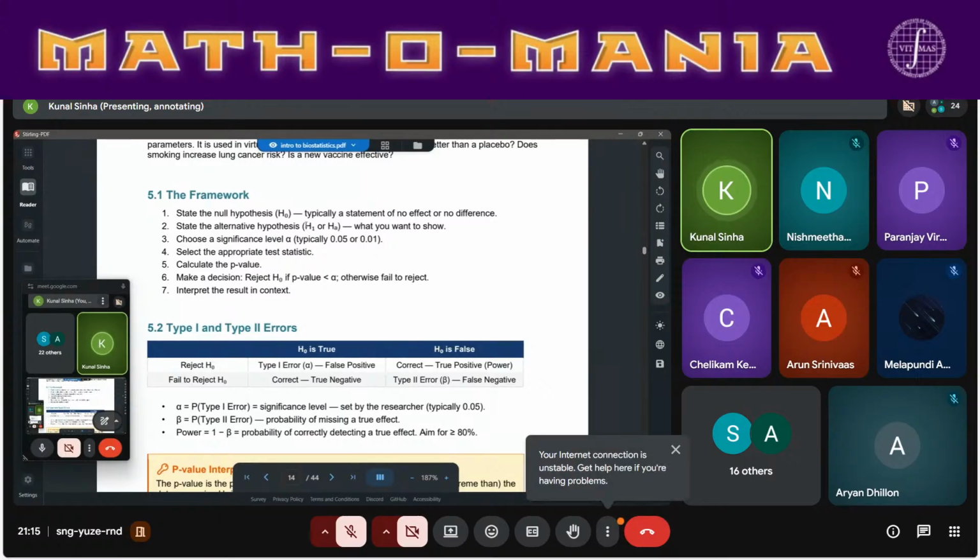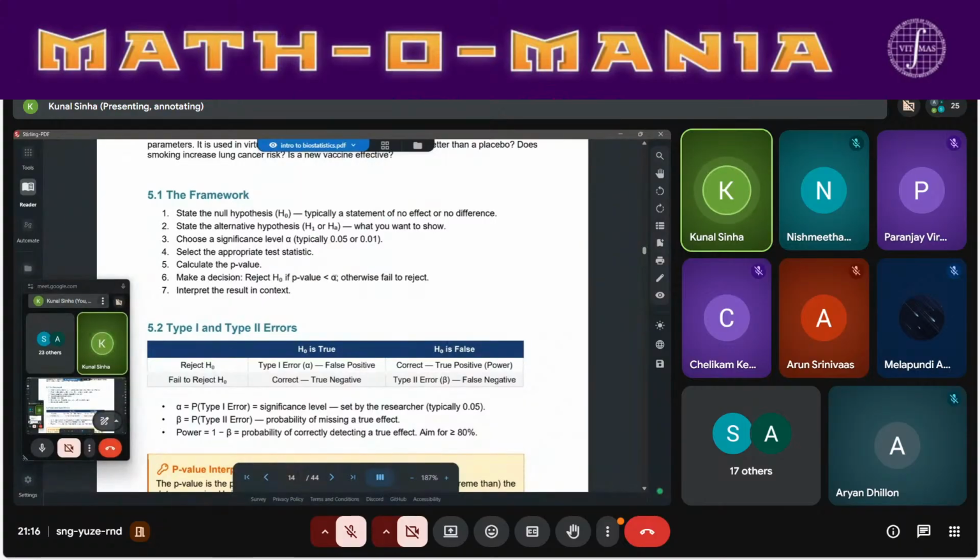Alternative hypothesis is what you want to show. That basically means, okay, 1 is not equal to 10. That is what you want to show. So we take 0.05 for research publications, right? And we take the test statistic. There is something known as a p-value, which is another statistic that we calculate based on the population data we have. And if it is less than alpha, we reject H naught. Otherwise, we accept H naught.